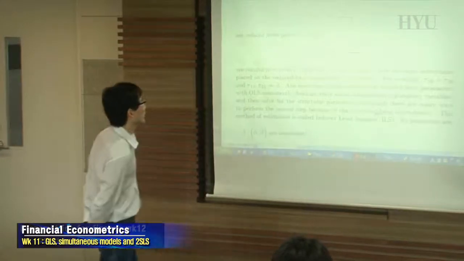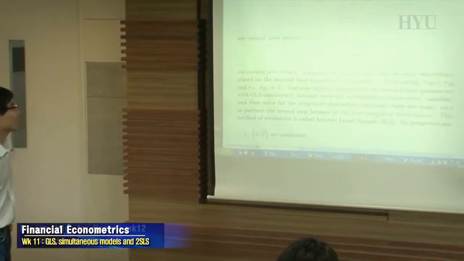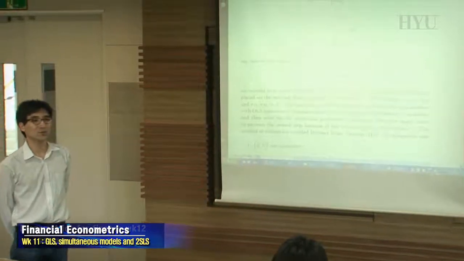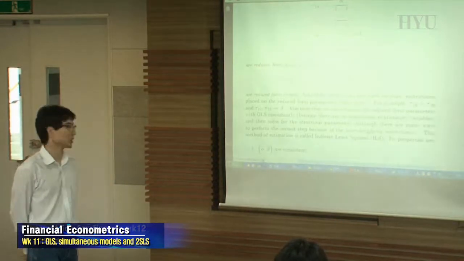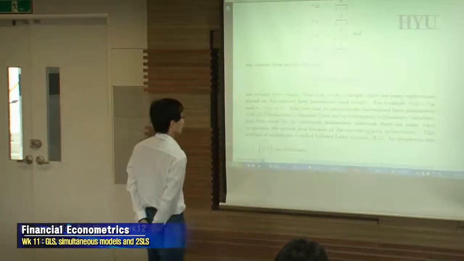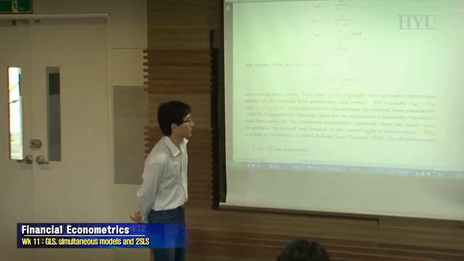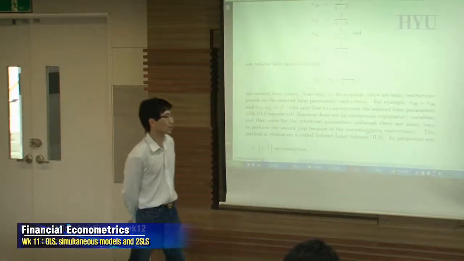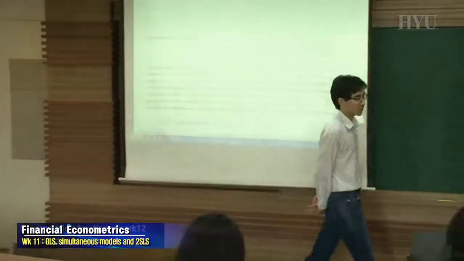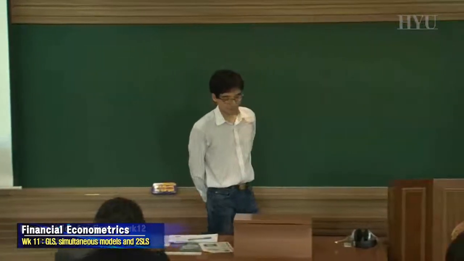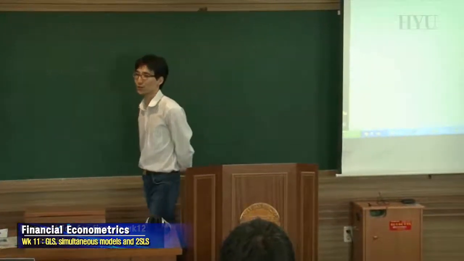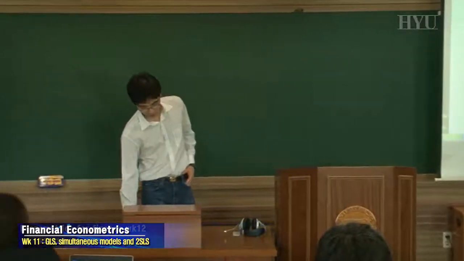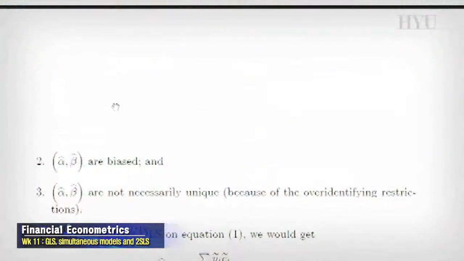So there are over-identified restrictions, and anyway, this method of estimation, transforming the structural model into the reduced form and running OLS on the reduced form, is called indirect least squares, or ILS. ILS properties: alpha and beta are consistent estimates. It's natural because the error terms and our independent variables are now uncorrelated with each other, so they become consistent again, but they are actually biased. We will discuss it later. They are biased, but at least they are consistent and useful.